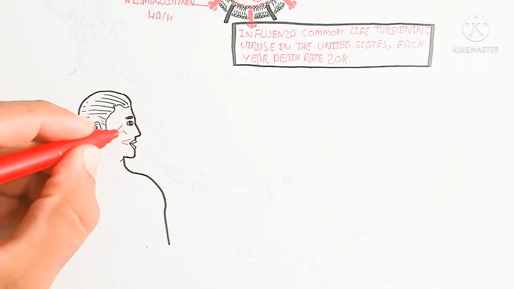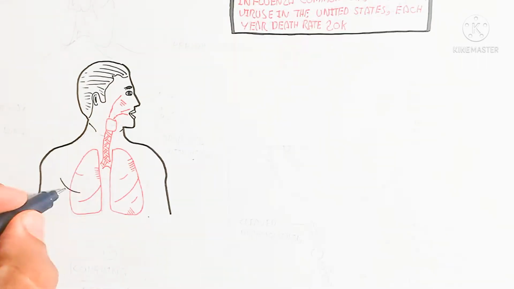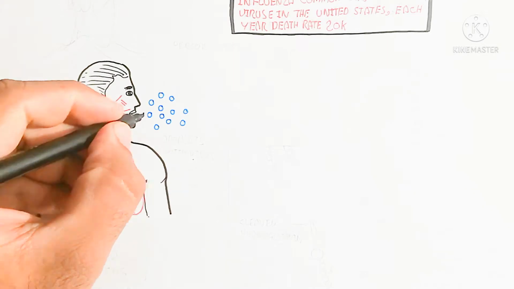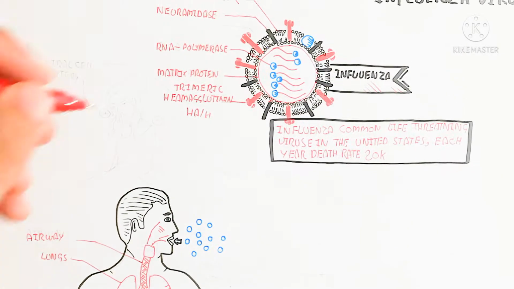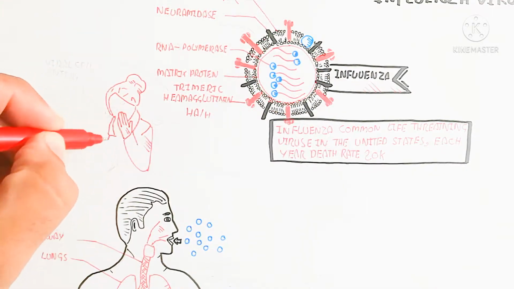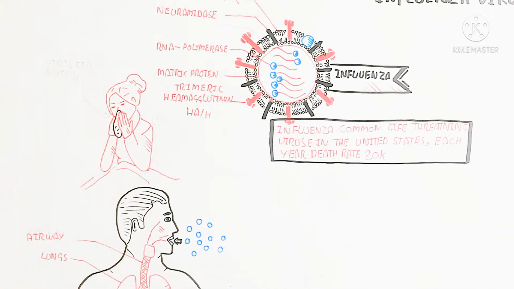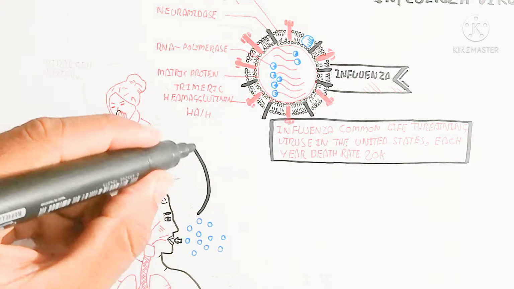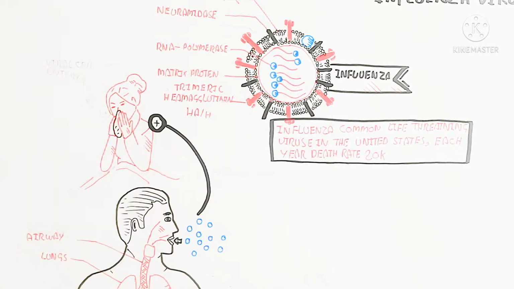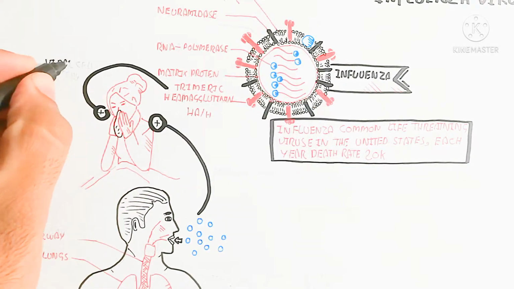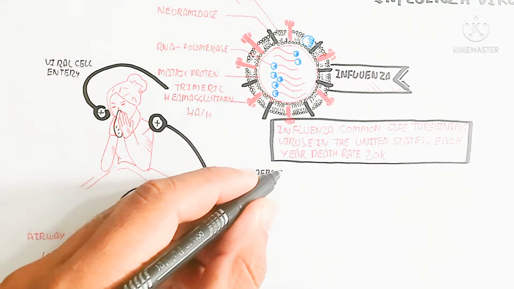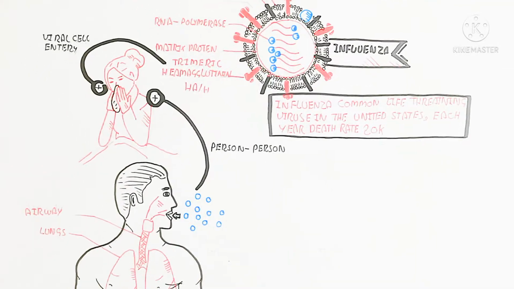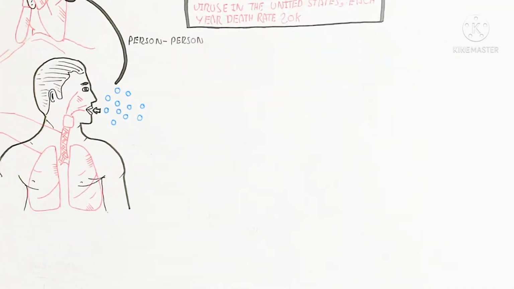It infects the upper respiratory tract because the upper respiratory tract contains the receptor for endocytosis of this virus. The virus is present in the air, and during inhalation the air contains droplets of water which contain the virus, and it can infect person to person. This person-to-person infection is due to the trimeric hemagglutinin. Here we will discuss viral cell entry through hemagglutinin in this video.